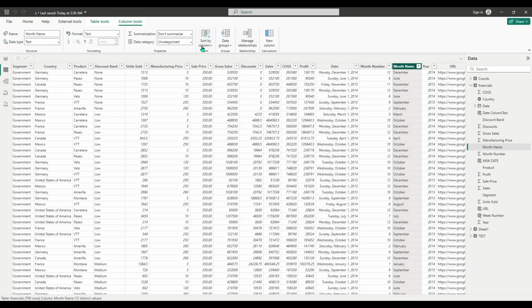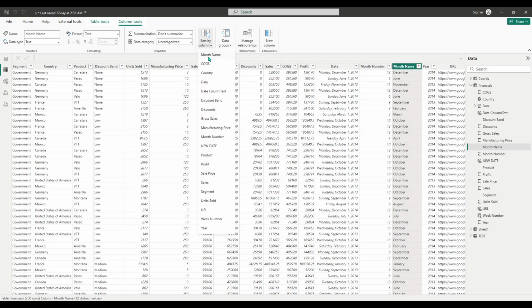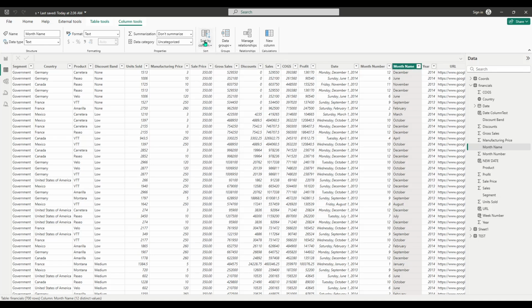Next, click on the header of the month or year column you want to sort. You're selecting the column itself, not filtering or sorting the data grid. You should see that column become highlighted, which tells Power BI you're about to change its properties. As soon as the column is selected, the ribbon will automatically switch to the Column Tools tab. There, you'll see a button labeled Sort by Column. This is the control that determines which column provides the order for the one you selected.